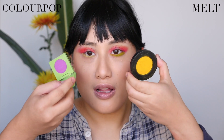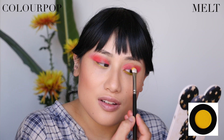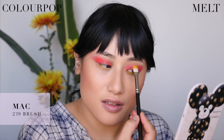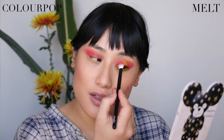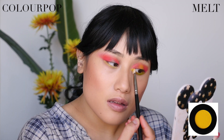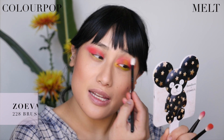For the yellow and purple I'm adding them to the center. The Melt yellow — I love this yellow, it's so good — adding it to the center and blending it out with some pink so it doesn't look too harsh. Such a vibrant, beautiful yellow. Adding a little in the inner corner as well as a highlight, then blending with a clean brush to avoid harsh lines.